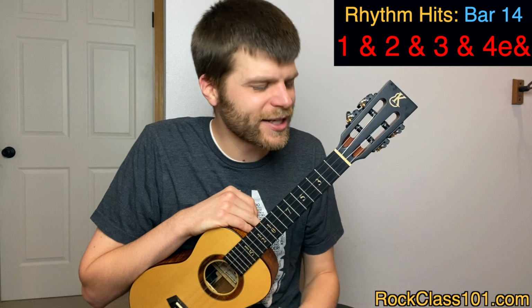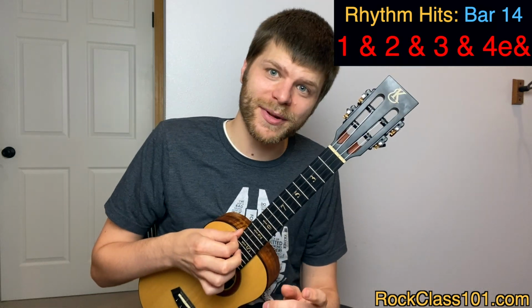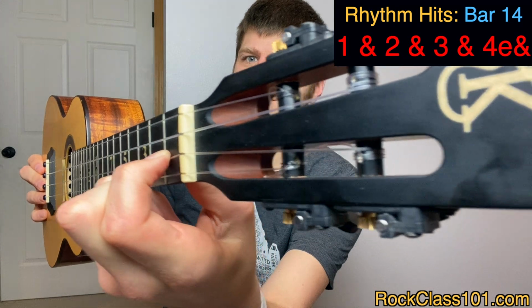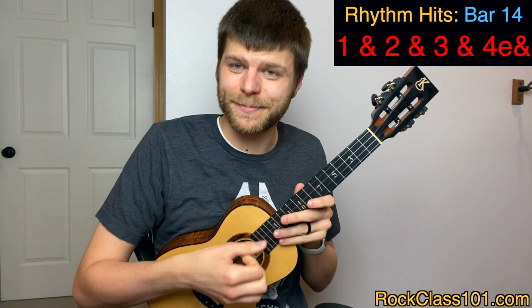And a little trickiness here. We're going to play 1 on the E string again. We're going to do a pull off, followed by open on the C. So do the pull off. I'm playing the 1 on the E string, and then I'm using my finger to pluck the string as I come off, and then play the open C.